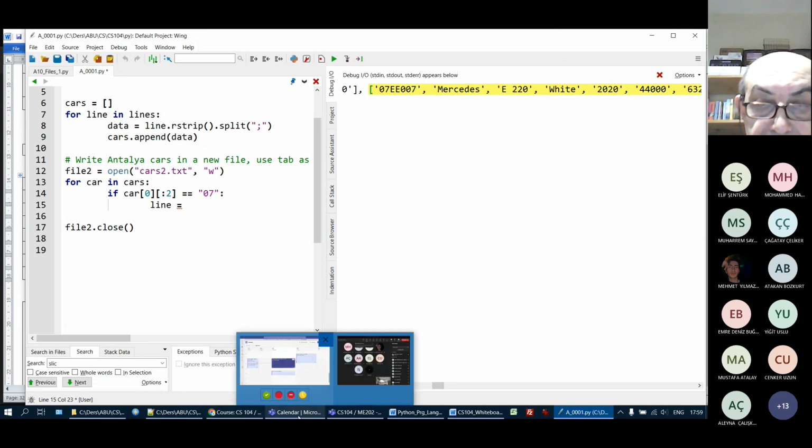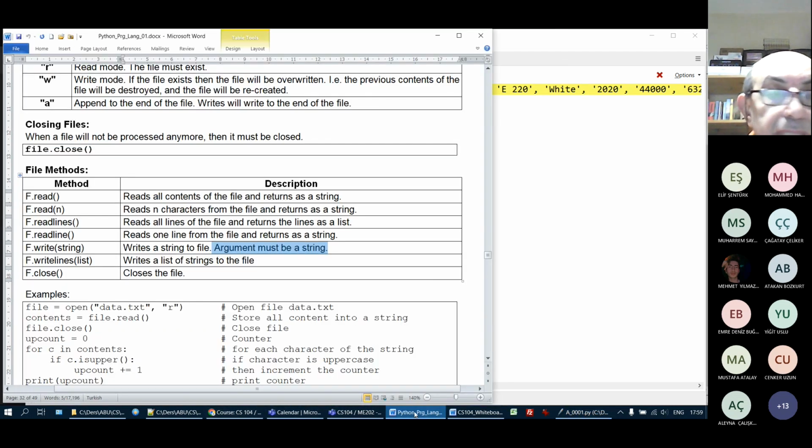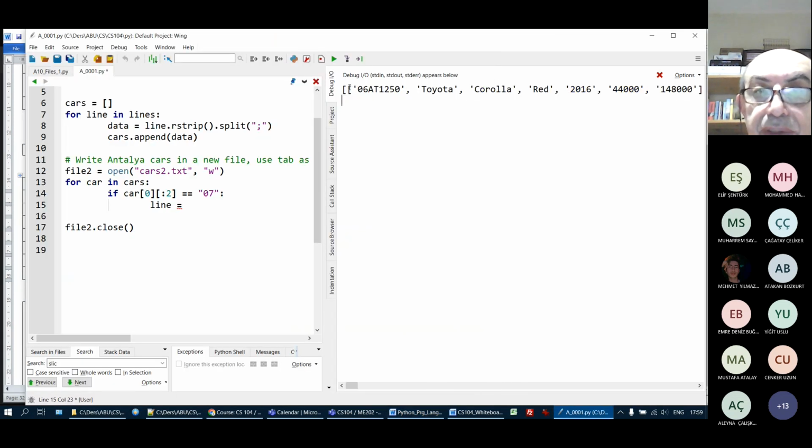Let's go to cars. This is a car list. The name of this list is car. This is one car, the next one is another car. So my car variable here is a list containing plate, mark, model, color, blah blah blah.